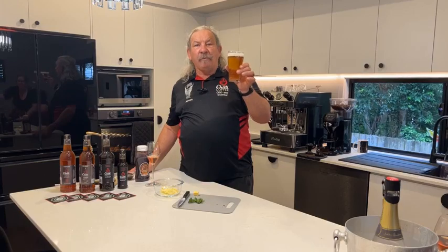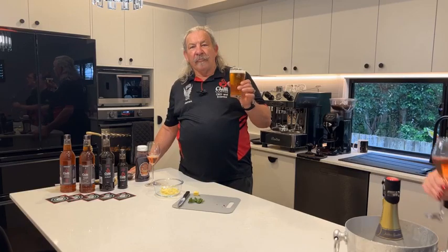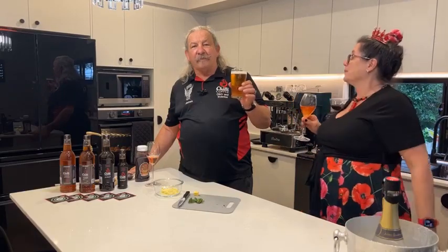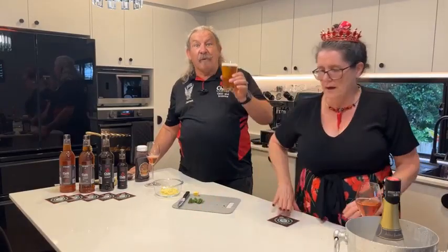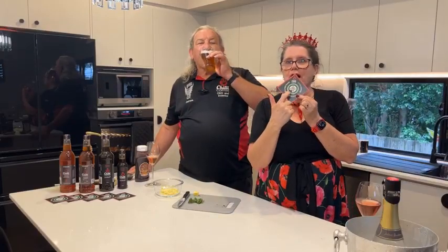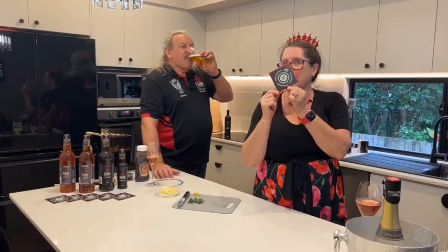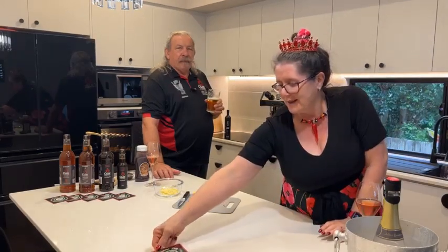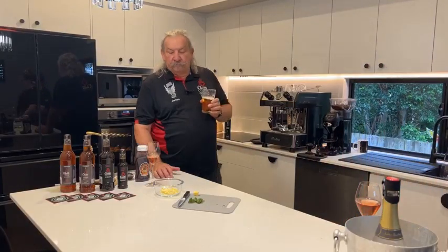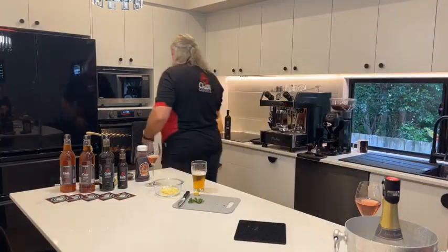So whether it be an ale, a pilsner, an IPA — Jimmy, is this available anywhere else or just in our own kitchen? At the moment it's only available in our kitchen, but there is some down at Buddy Brewing. If you'd like to go down and ask behind the counter for dragon syrup, they have a bottle sitting in the back there. Buddy Brewing — that's where you'll find our coasters as well. You can put your glass on our coasters at Buddy Brewing in Station Road, Burpengary. They are a beautiful local brewery and they also have local gin. Thank you, Michelle, Javon, and Reese for bringing our world to completion.